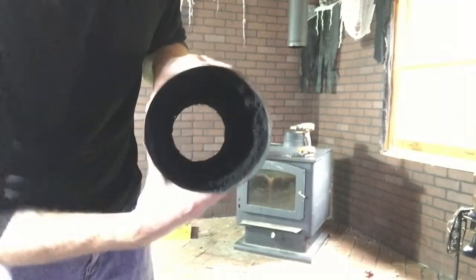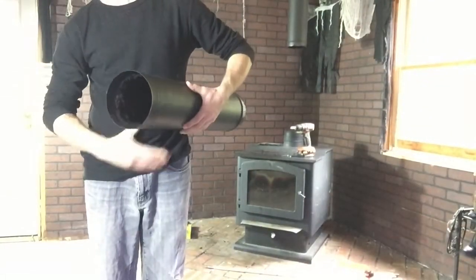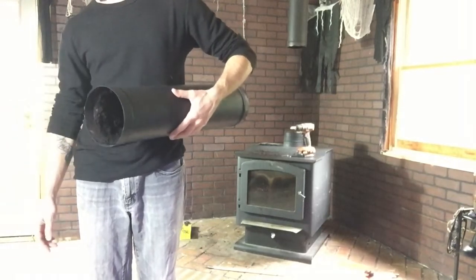Let me get the flashlight in there. We're going to grab a flashlight. I think it's by my bed on top of my dresser. I was using it last night. Or I was using it earlier.